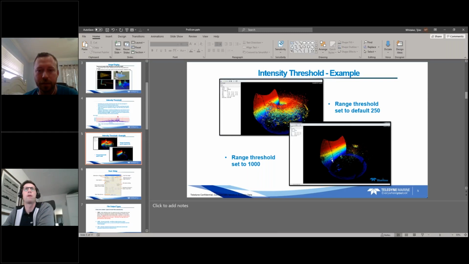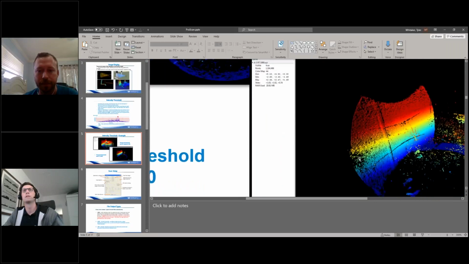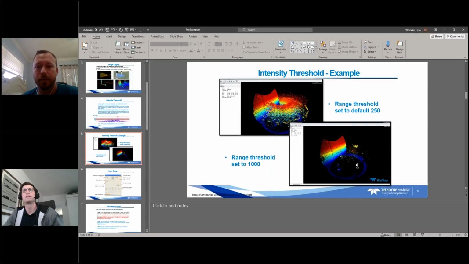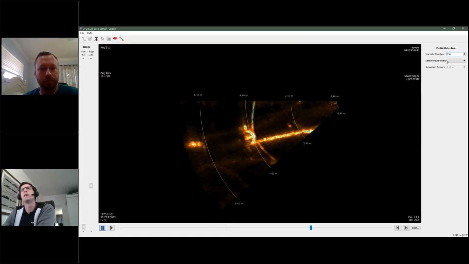You see how it's starting to eliminate the data on the left-hand side of the yellow section. Yeah, you can kind of see over here. Right. We're missing some data. So there's kind of a perfect setting. It might take trial and error or really looking at the raw data itself to determine what the magic number is.